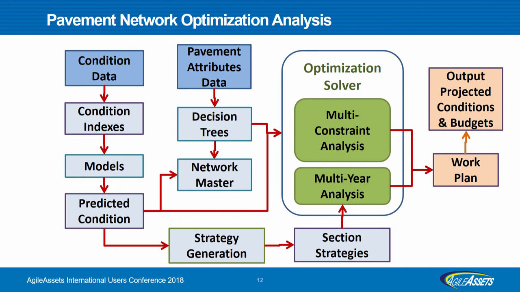So with these scenarios, just a very quick schematic, and I won't be going into detail at all, but I just want to emphasize how important the quality of your inputs is: your unit cost, your treatments, your decision tree, your models. You should have a lot of confidence in them because they are all feeding the calculations. So the quality of data is very important to really have reliable results you can trust and use for your policy decisions.